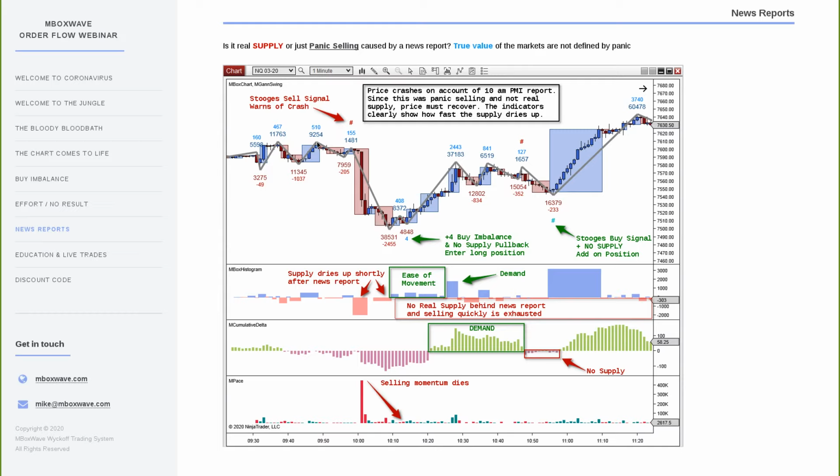But valid exit points could be, you could put your exit point right here, draw a horizontal right where price started coming down. That could also be your take profit level, right? And the stops I placed below this point and below this point. And when I got into this position, I raised my second stop here. All right. And so as you can see with the news report, if there's panic selling, and it dries up very quickly, and then you see no supply, buy imbalance, or buy signals, those are great opportunities to get in.